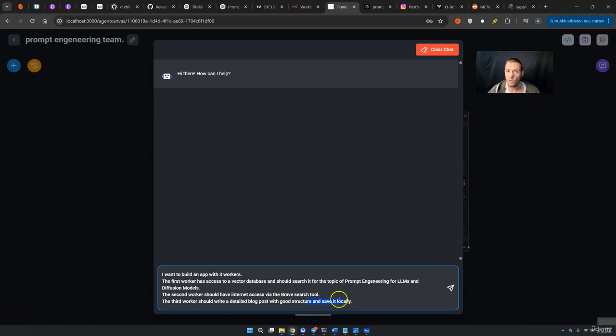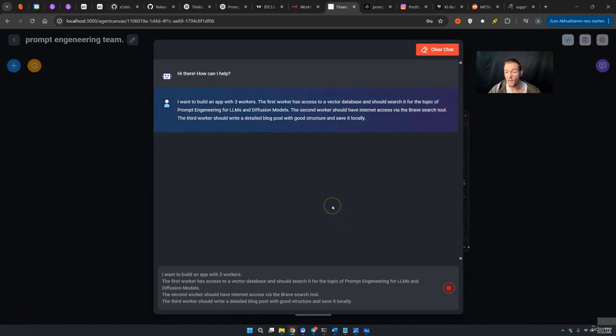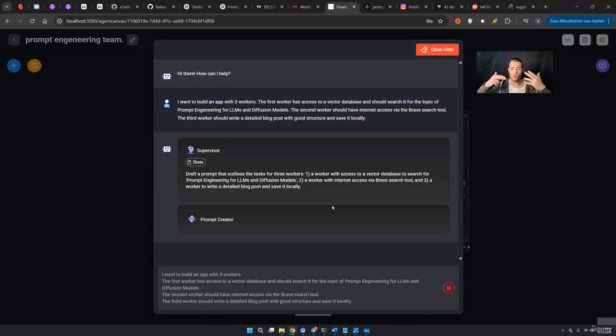Of course you can also connect an API via the Compose.io tool, but what I like to do is to save this stuff locally because if there are some failures in this article, I would not want to post it immediately on the internet. I like to have it locally so I can simply copy paste it. It's really better. So we can simply send this out. And then this thing will work over and over and over again.